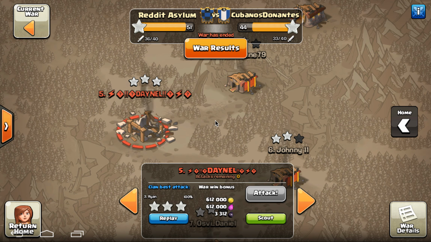Here to show you a replay of a war attack I just did a few hours ago, and it's the Valkomatic attack. This attack is basically made up mainly of Valkyries, and you're going to be using the new Valkyries, level 5 Valkyries.